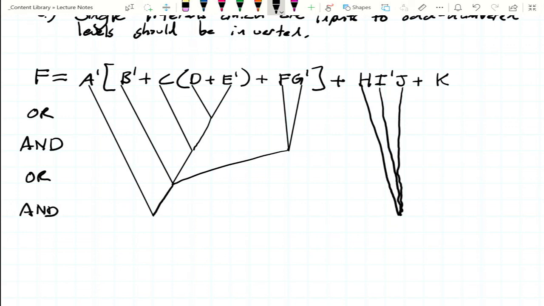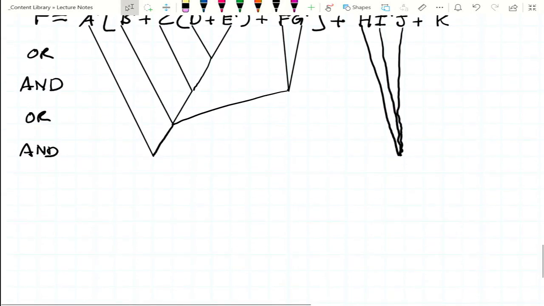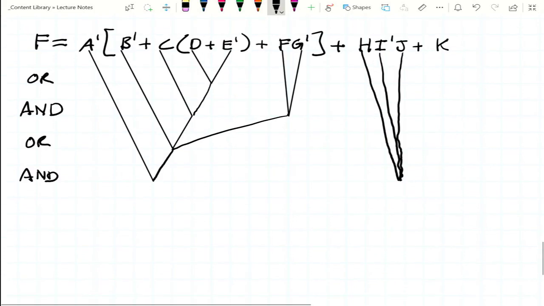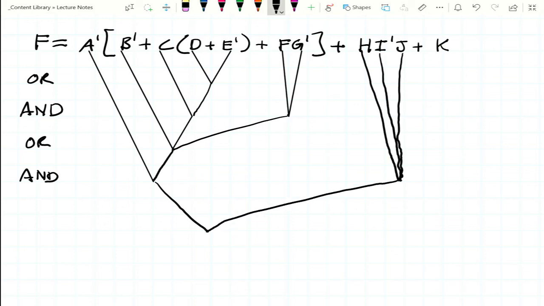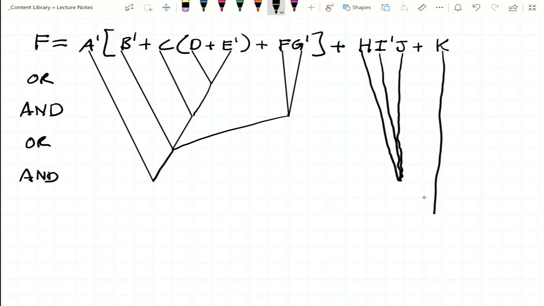And then finally, we'll wrap things up with our level of ORs, which is going to be this whole expression, that expression, and then, well, let me do it this way. K is here, that guy's there, and then that whole expression over there. Finally, we're wrapped up with a level of ORs. Man, it took a long time. Okay, so there's our basic tree diagram.